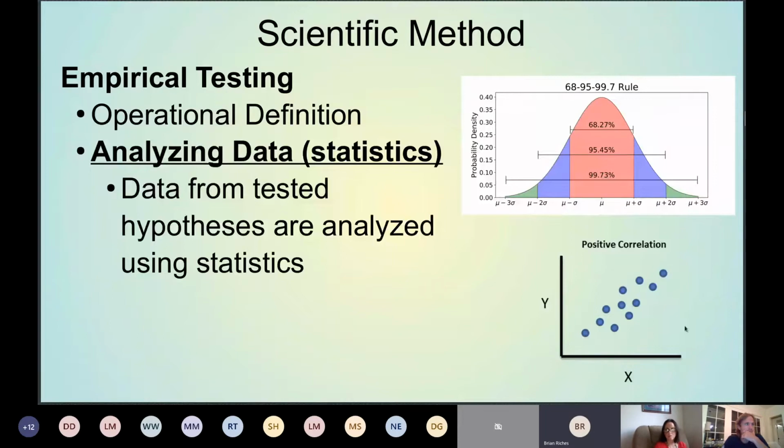And you would look for things like this. If you give them ice cream, is that related to them being more happy? You could check scales. You could check hormone levels, brain activity. So you would look for things like correlations or look for averages. Compare the numbers to other groups. So you do an experiment. Put 50 college students in a room with coffee versus 50 college students in a room with ice cream. See who has more happiness.